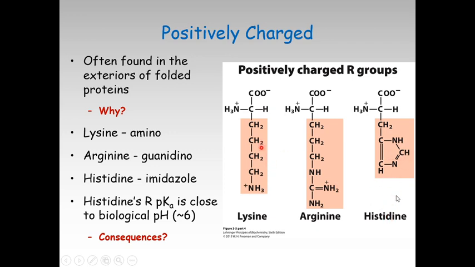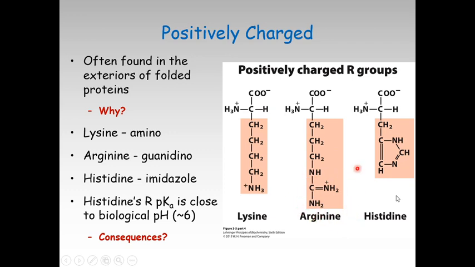What is the difference? Lysine has a long alkyl chain. At the end of the alkyl chain is a primary amine that is positively charged, right? Arginine, on the other hand, has a 3 carbon alkyl chain, whereas lysine has a 4 carbon alkyl chain: 1, 2, 3, 4. Arginine has 1, 2, 3 attached, and to the third carbon, or the alpha, beta, gamma, delta carbon, is a guanidinium group, and hence it's called arginine.